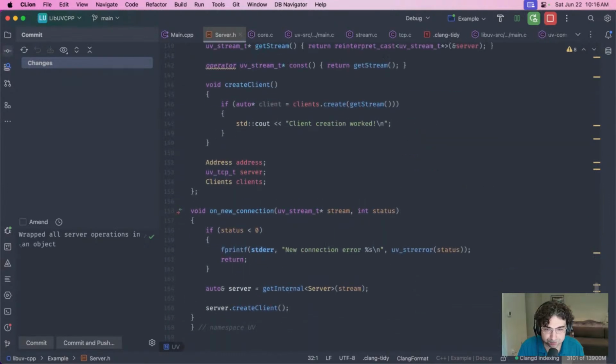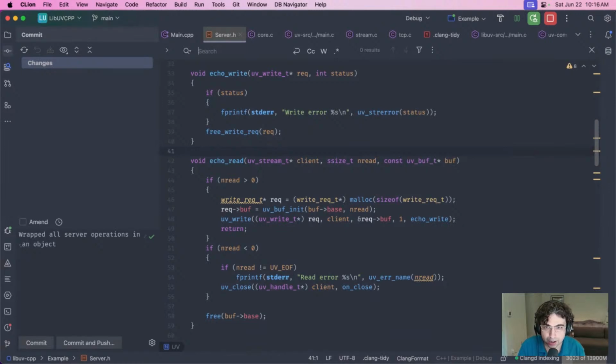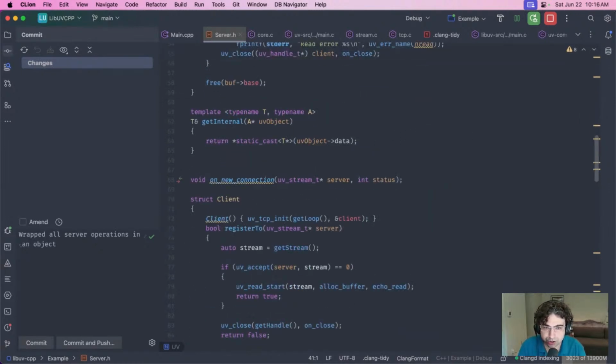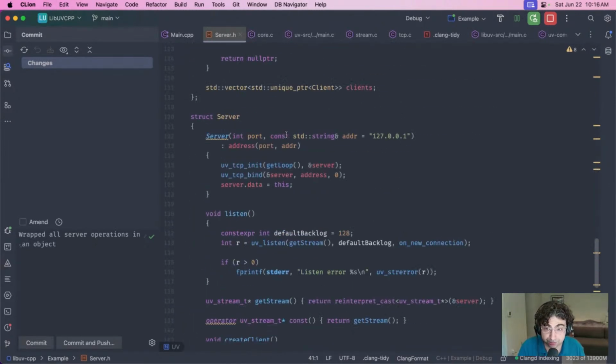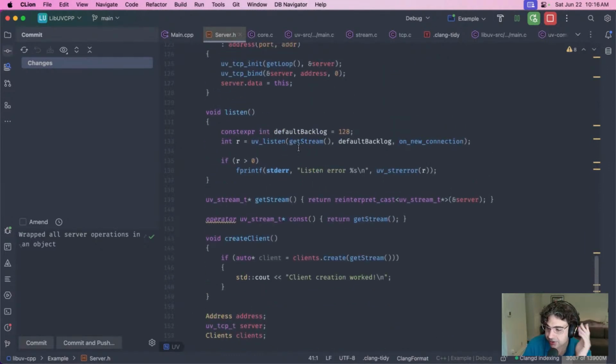So right now I am on new connection. First of all, I want to tell the user. Let's see how I'm going to think about this. There could be multiple connections from multiple clients logging into the server, and I need some way to tell the user, hey, this thing gets created.